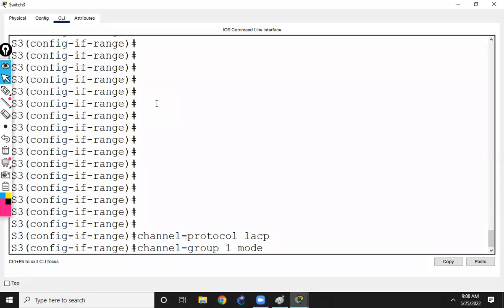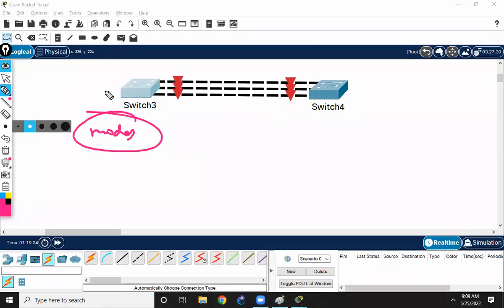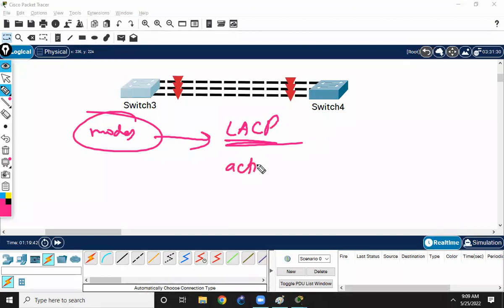Previously we gave the mode on, now we have some other modes as well. This time the modes are something else. For LACP you have modes called active mode and passive mode.